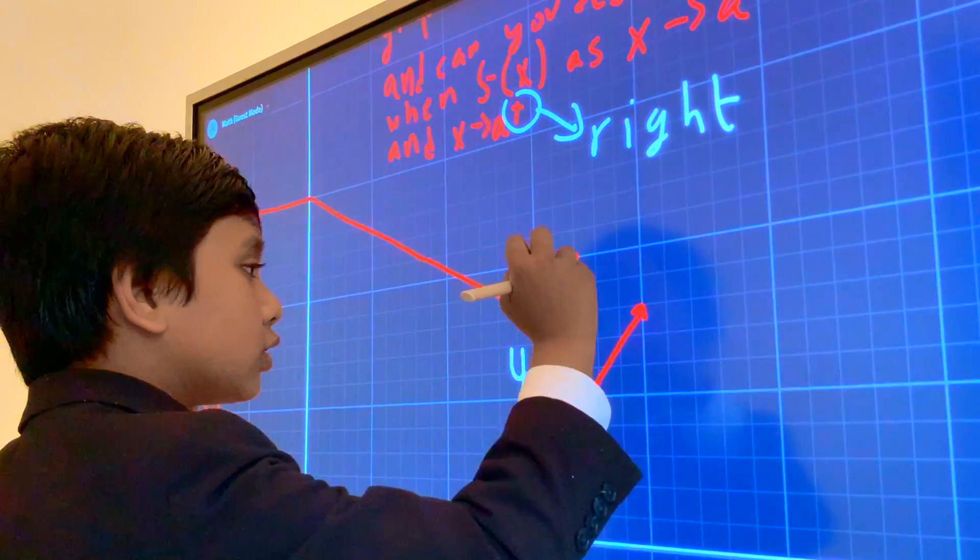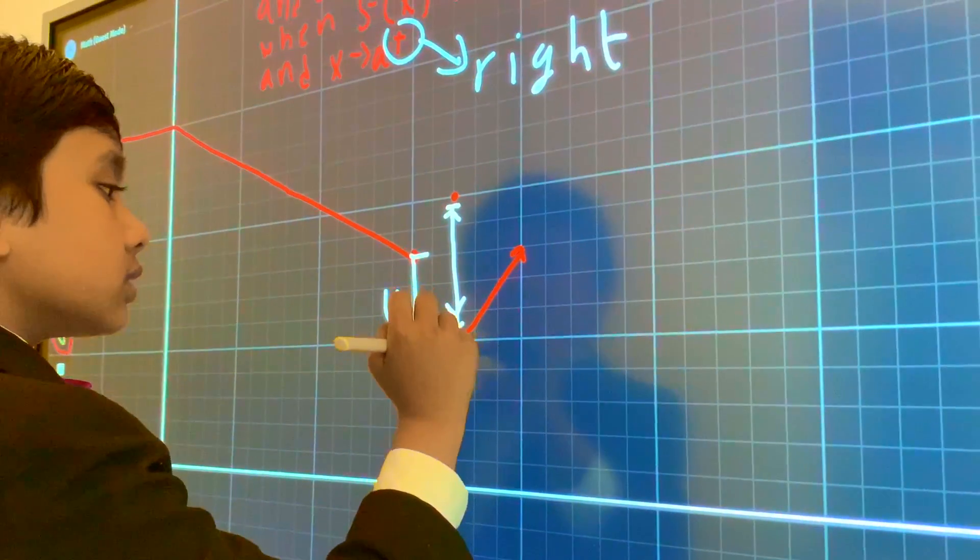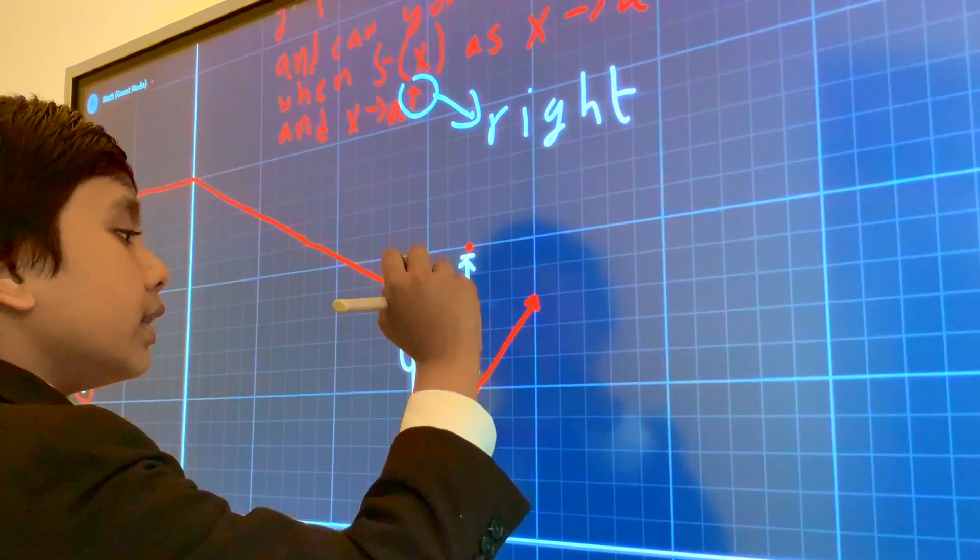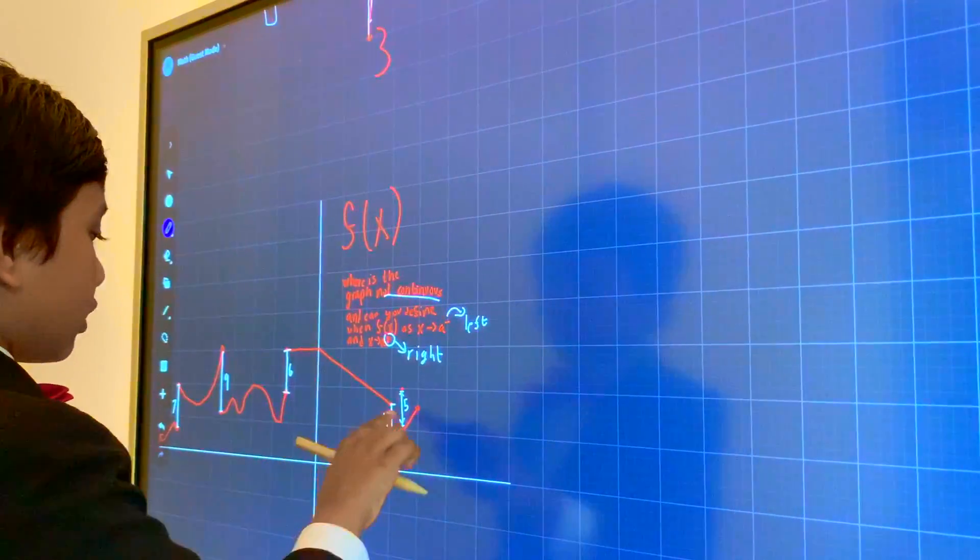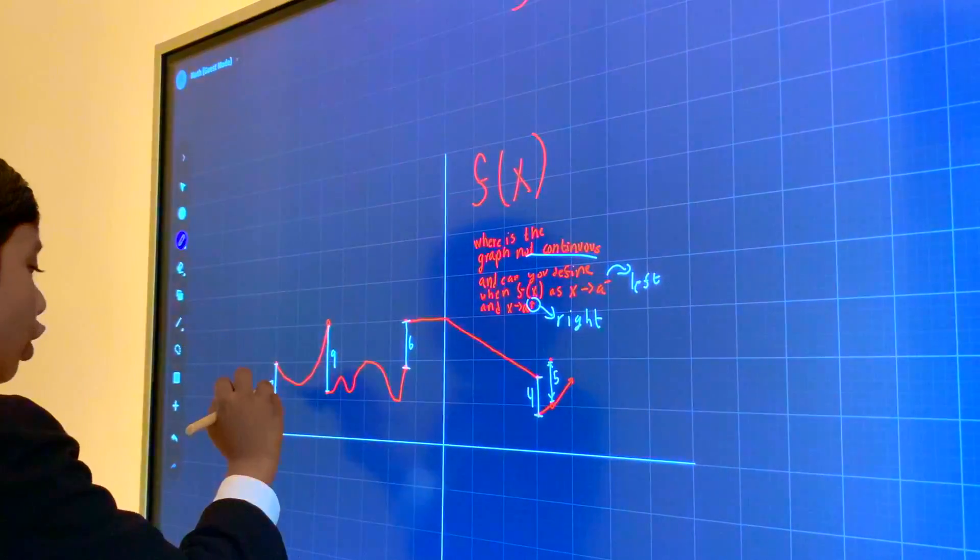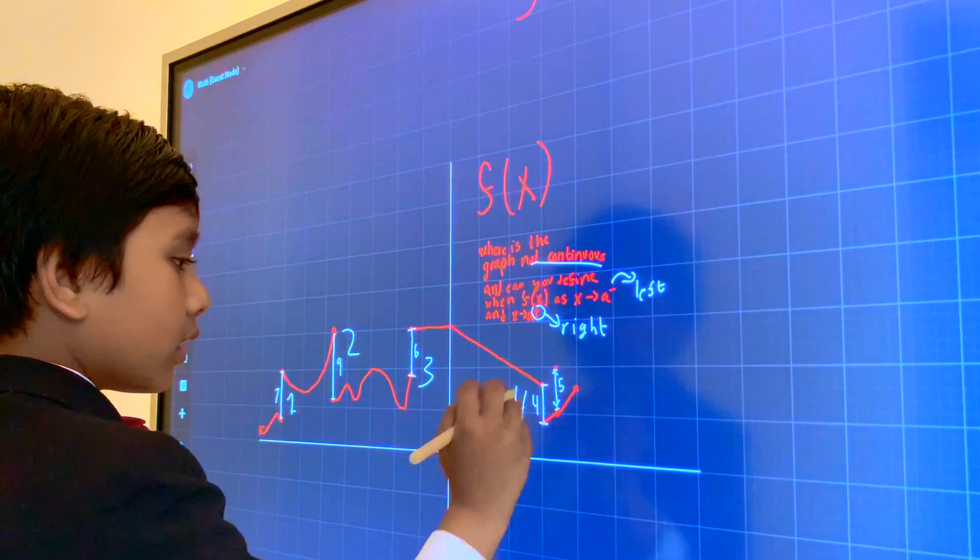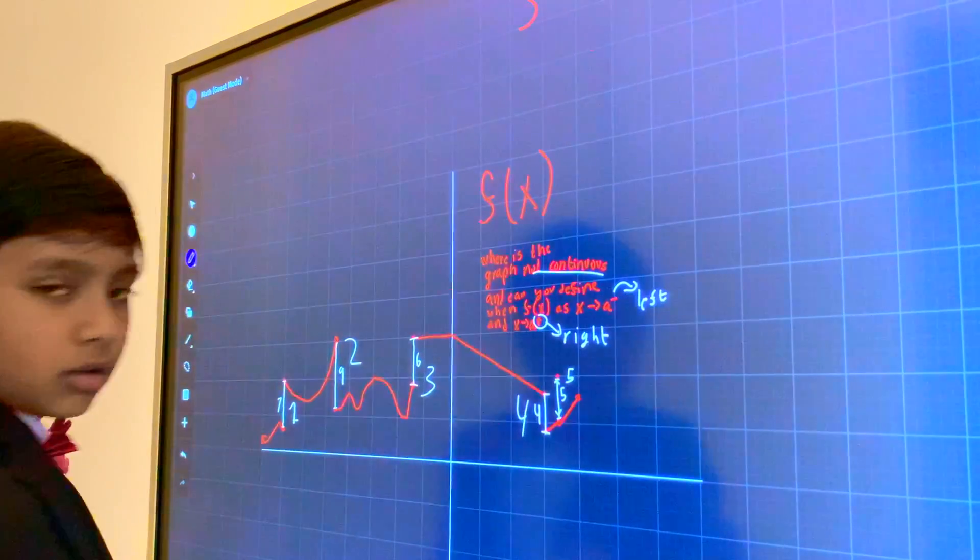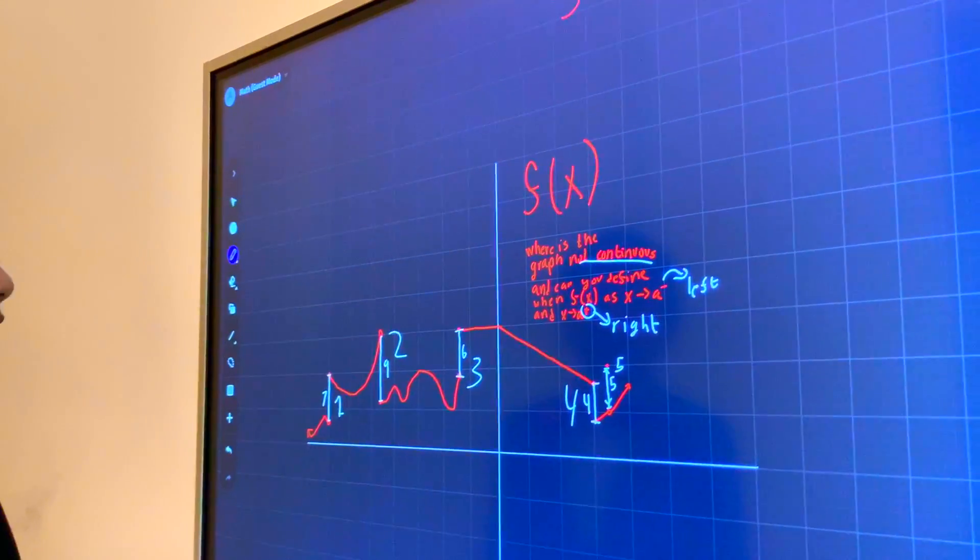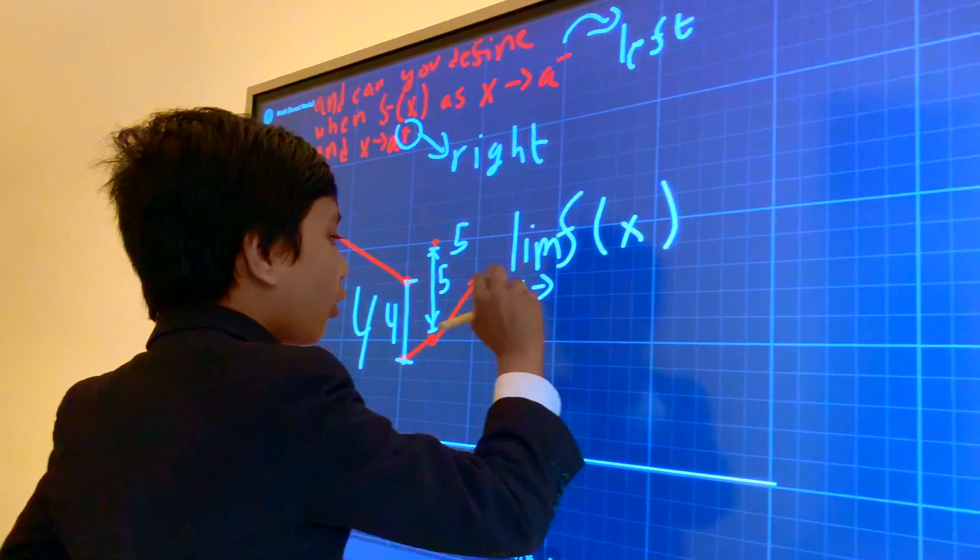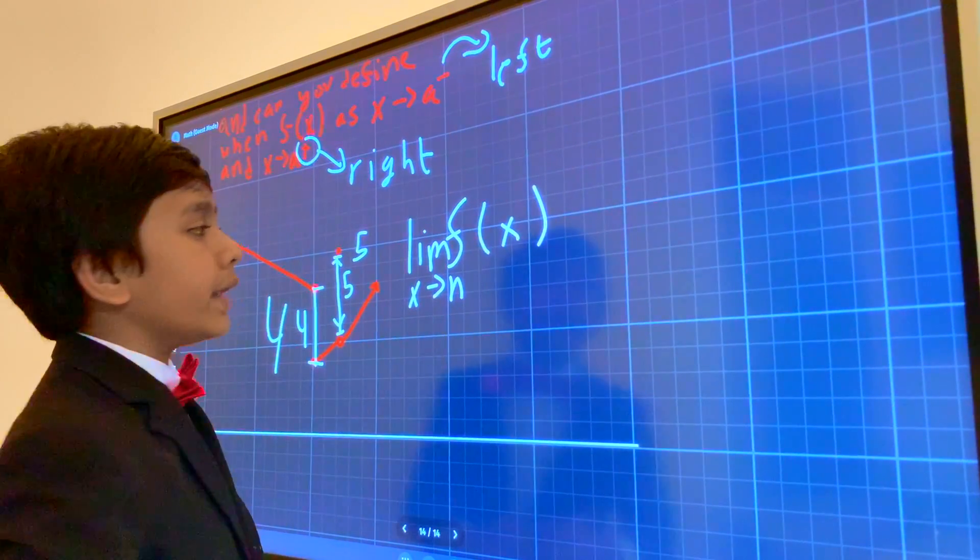So it's perfectly continuous until you hit this point, and then you have this point discontinuity. So this kind of just goes up and goes back down instantly by a distance of one, two, three, four, five squares. And then it's continuous from there. So there are one, two, three, four, and oh, coincidentally five spaces where this is not continuous.